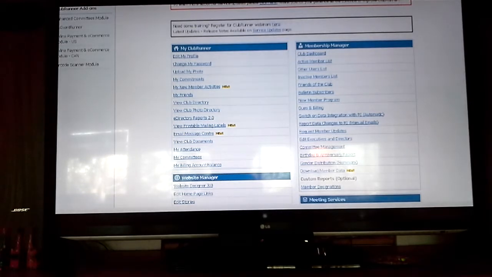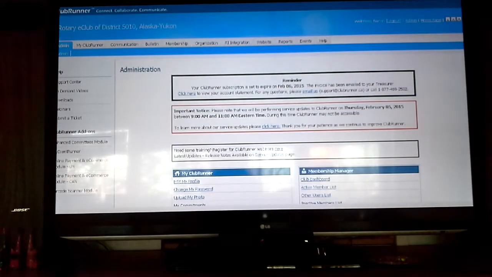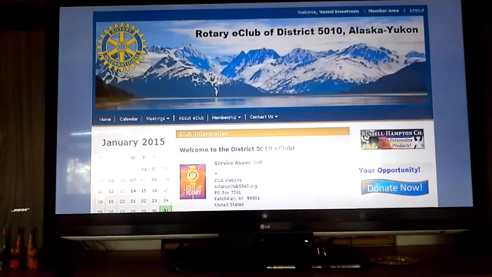So we'll be going back to the home page. To get out of this section and back to the home page, in the top right of the screen where it says Welcome Naomi, it says Log Out, Admin, and then there's the home page. Click on home page, and that should take you, if my computer works correctly, right back to our home page.